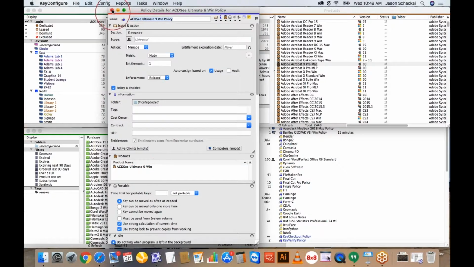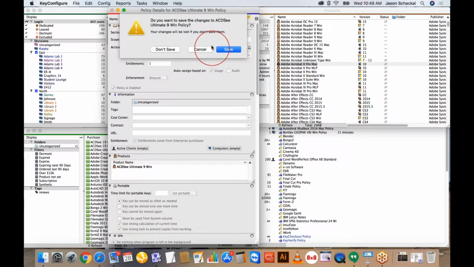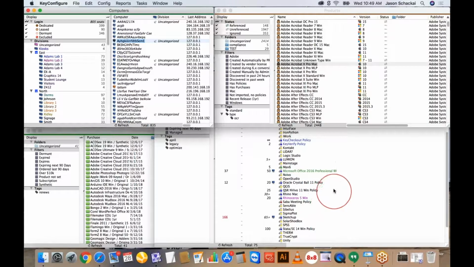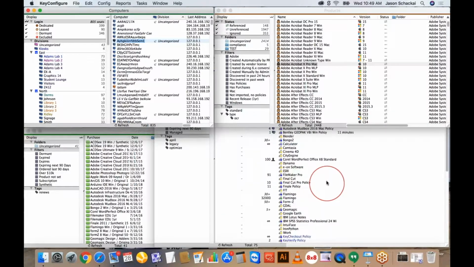In a policy where, say, we have a site license for Adobe Creative Cloud with upgrade rights, and we can use any version, you might bring all versions of Creative Cloud into your Creative Cloud policy that's set up for a site license, so that it's all being tracked together.